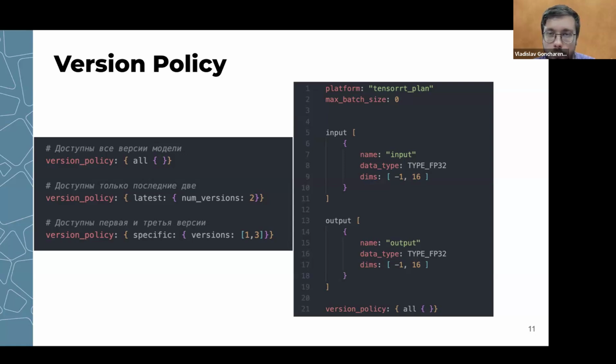That's why you don't want to support all the versions all the time, but you can set it up more flexibly, like the latest 2 versions of the model, or you can use explicit versions, so number 1 and number 3, for example. In both of these cases, you will spend twice the memory on your device. And version policy is also in the pbtxt file.